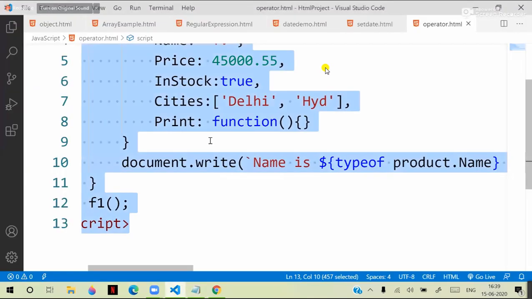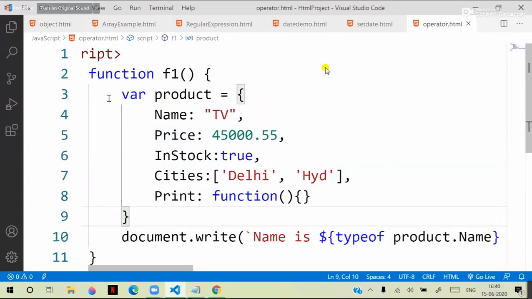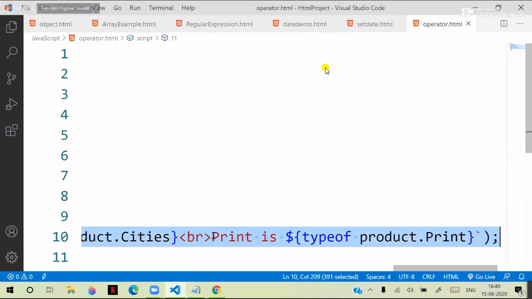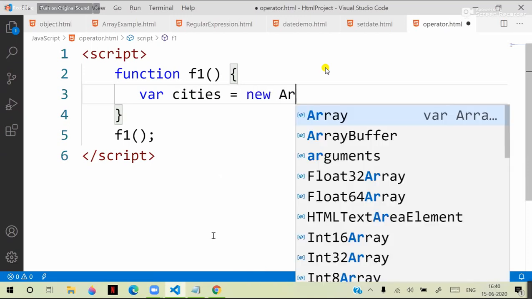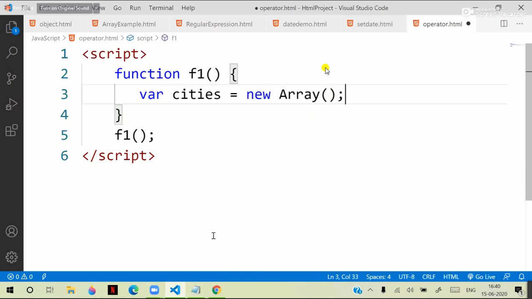For example, I will tell you here. In this example, instanceof means like this. Suppose I write var cities = new Array. That means it is derived from Array.